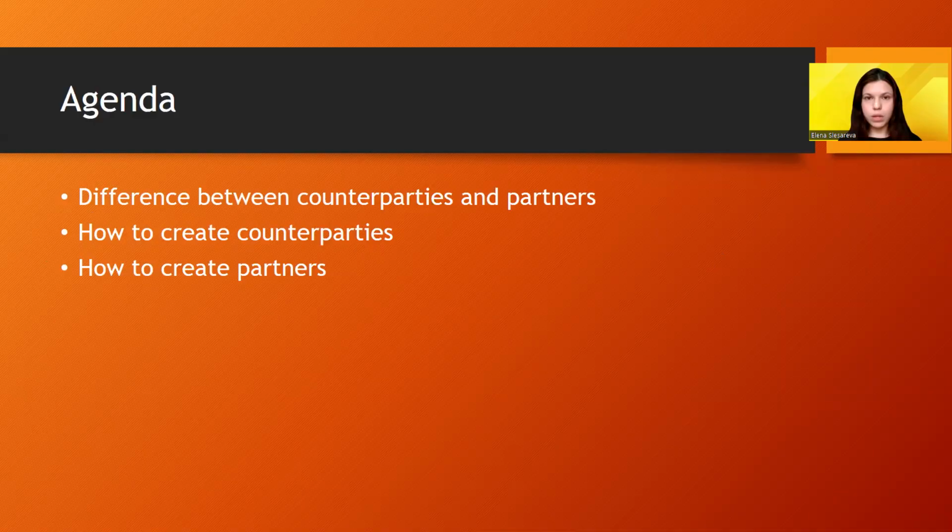Hello. Today we are going to talk about how to create partners and counterparties in the system. The plan for today is the following. Firstly, I'll tell you about the difference between partners and counterparties, and then I'll show you how to create them both in the system. Once you've created the company, you need to register people you're going to work with.